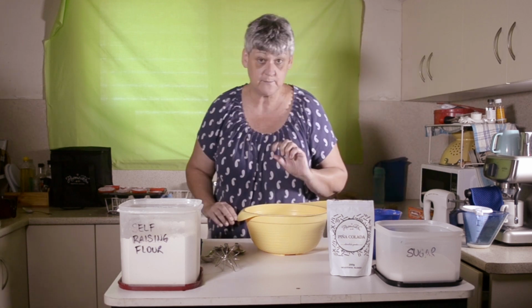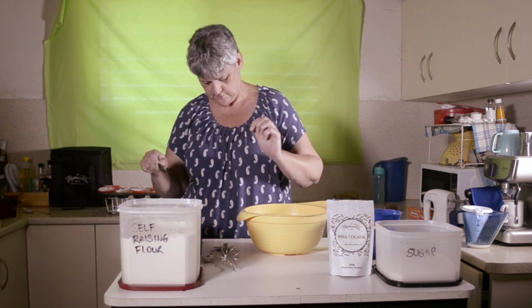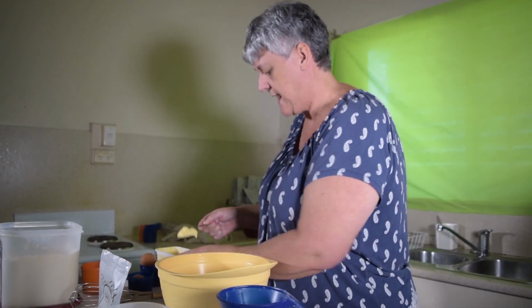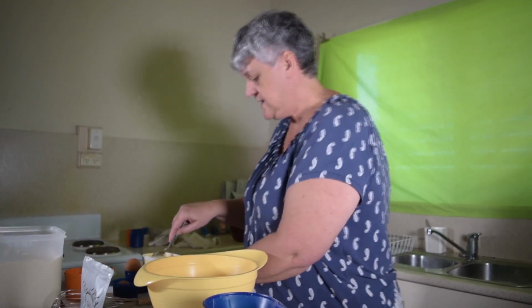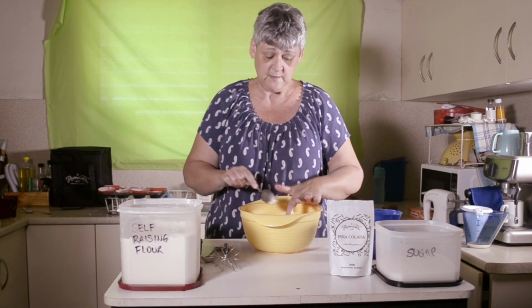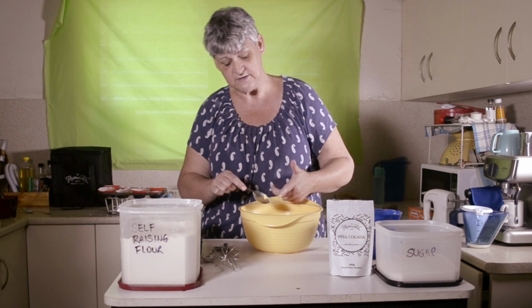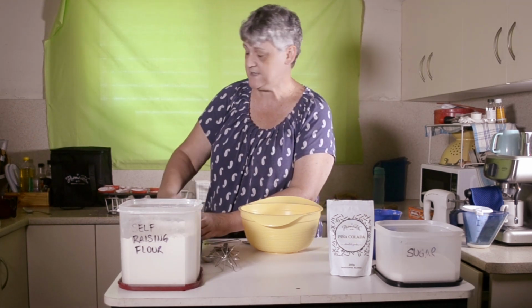So first we've got to cream the butter and sugar. So we have four dessertspoons of butter. Now I've left this butter out and it is quite soft. It's always a good idea to have your ingredients, especially your cold ingredients, at room temperature, because it will make your life so much easier. If I can get it off my finger, that is.